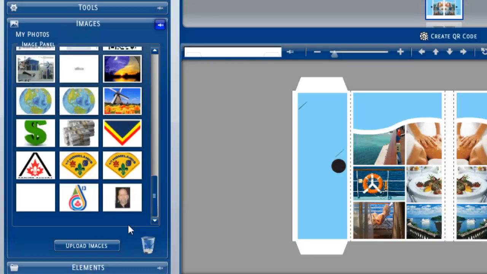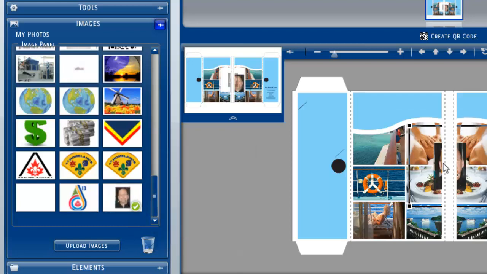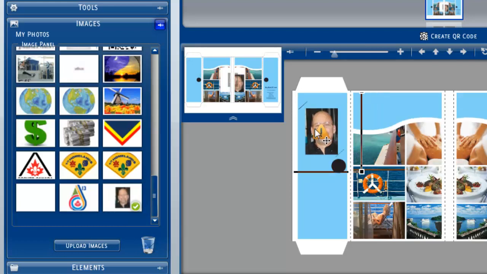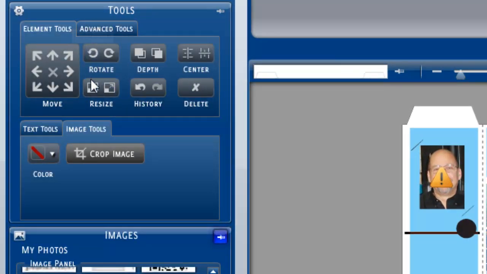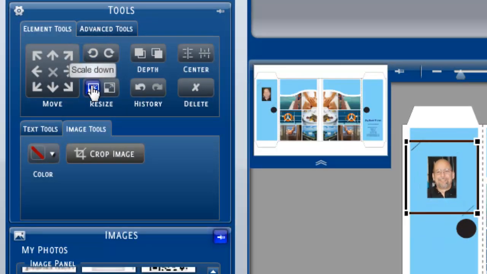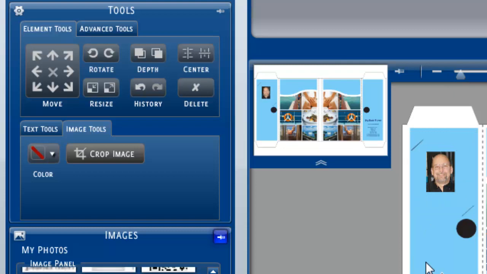And you'll notice that it's going to load down here in my images. Now I just click on it once. And there's my mugshot. So I can now drag it. I like putting it behind the business card slit. So what happens is the customer takes out your business cards and then he sees a little picture of you. Sort of starts building a relationship. Starts showing that there's a person behind the order. So I like doing that.